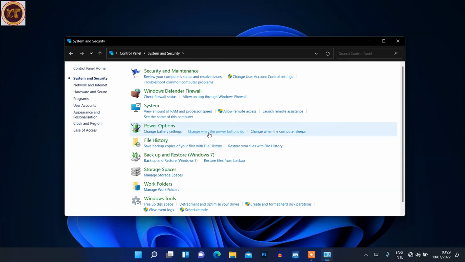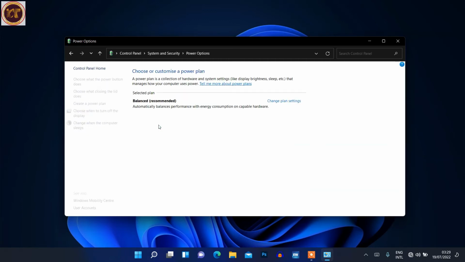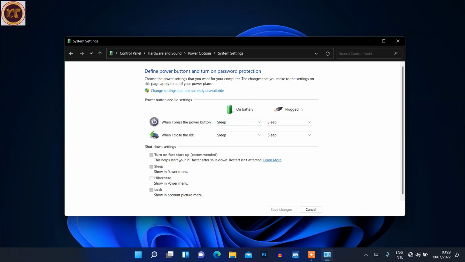Something also doesn't work out the way it should on your board. So I just click on power options and it takes me here. Now watch, look at that. This is the section where you click on choose what the power button does. If you watch your Hibernate mode, it's here showing in the power menu, but you can't turn it on because it's not yet active. So you come here, change settings that are currently unavailable.